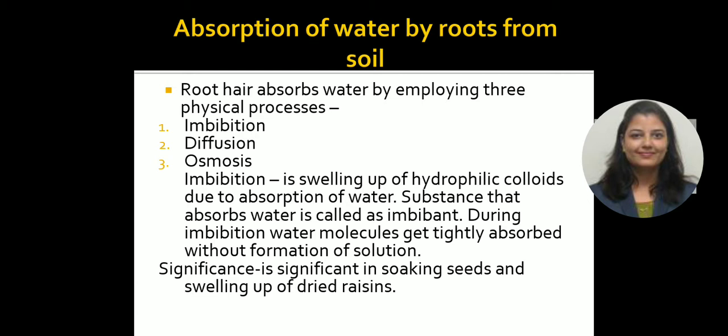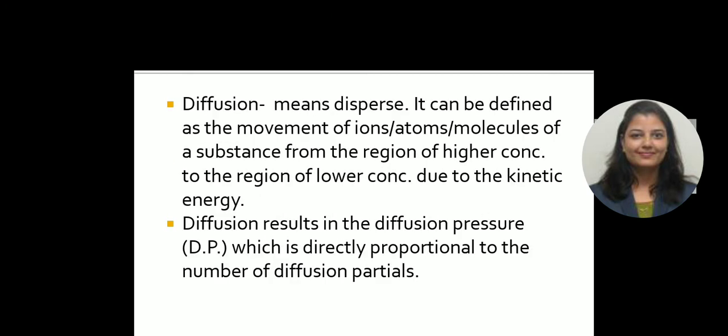So it is a swelling up of hydrophilic colloid due to the absorption of water, in plants also. So the substance that absorbs water is called imbibant, and during imbibition water molecules get tightly absorbed without formation of a solution. What is the significance of imbibition in the plant? It is significant in soaking seeds and swelling up of the dried resins.